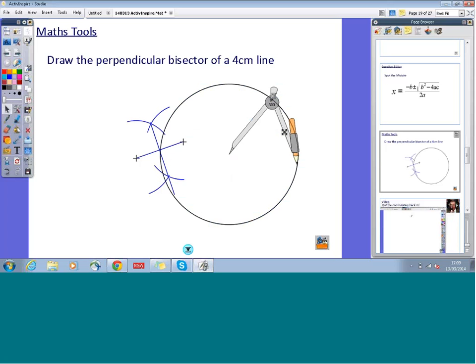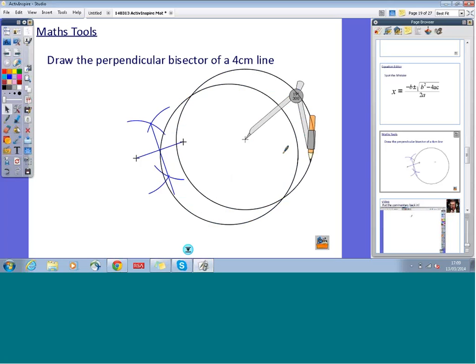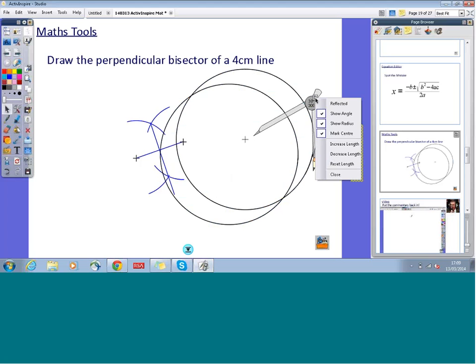So you use that menu and you can just select mark the centre. And then from there, next time we draw a circle, it'll mark the centre with a cross, which means I now know where the middle of that circle is, and so I can draw the lines for a pie chart quite easily.